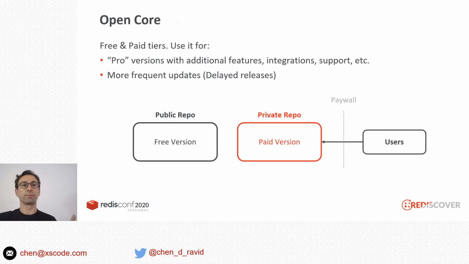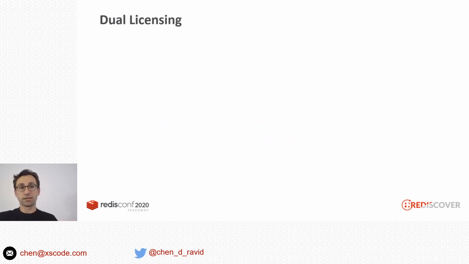It's pretty straightforward. Dual licensing, the last model we'll discuss, is another great way of monetizing open source, and I've seen it used a lot. Many big companies are using dual licensing to get started, and it's very easy to adapt even as an individual. Dual licensing basically means that you keep the same code, but on different repositories with different licenses. The code is exactly the same, but the license is different.